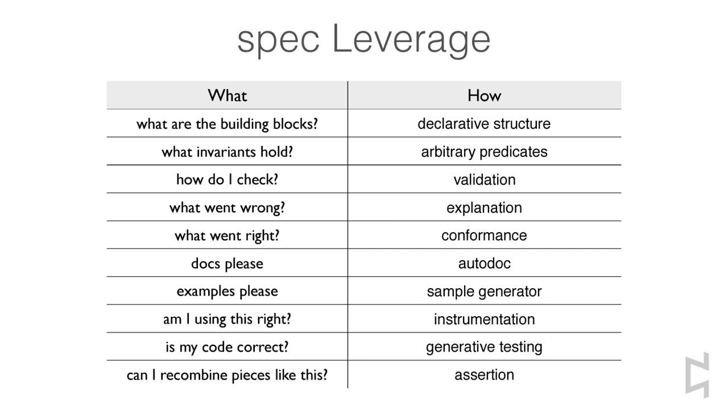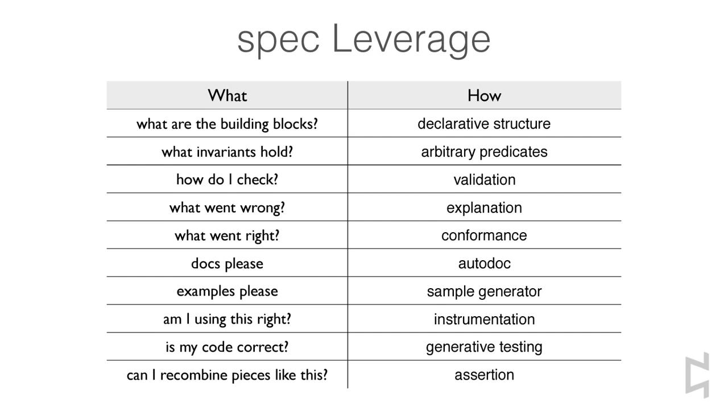So spec has a set of different features that address a set of questions that you might have when you're approaching a program. You walk up to a program and you say, what are the building blocks? What is the data? This is kind of the motivating case for things like Plumatic Schema. And spec gives you declarative structural specifications. So it can say that a user account has a primary email address and a first name and a last name and so on. You might also want to know what invariants hold about your data. So spec also lets you make predicative statements, like the email address has to match this regular expression, or this field over here has to be equal to the sum of this over here. This is where you start to get to things that would be more difficult to say with a type system, because these are dynamic and emergent things that come out of your system when you're using it, and are difficult to model statically.